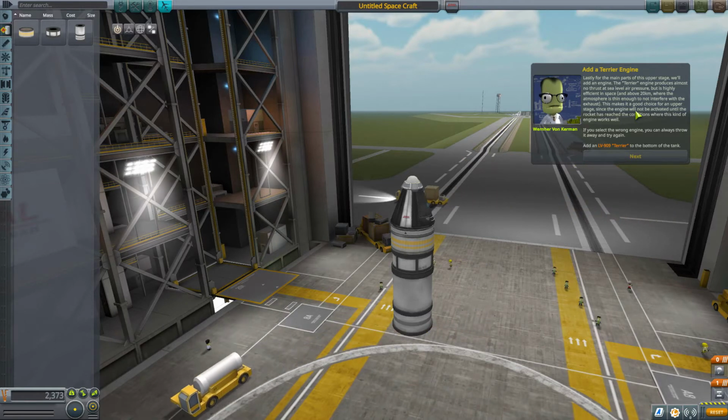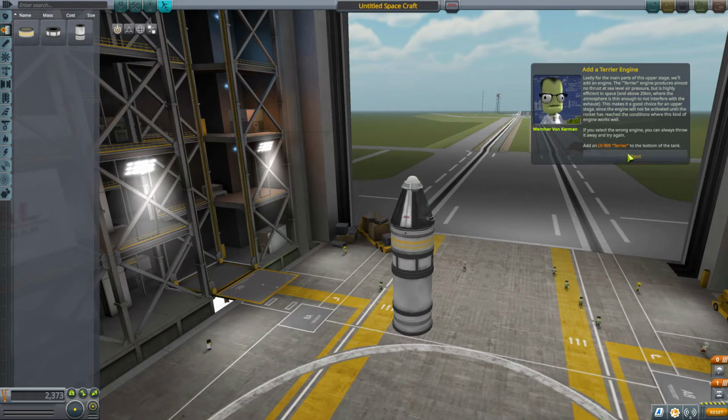This makes it a good choice for an upper stage since the engine will not be activated until the rocket has reached the conditions where this kind of engine works well. If you select the wrong engine, you can always throw it away and try again.